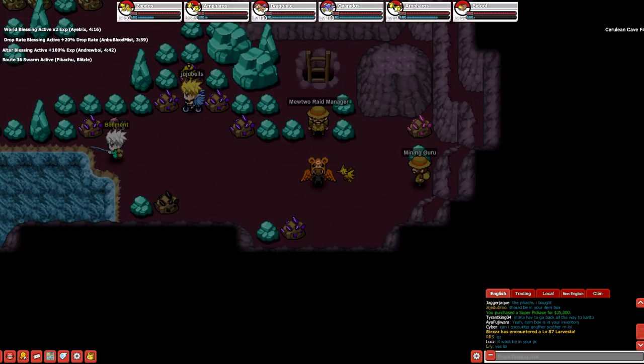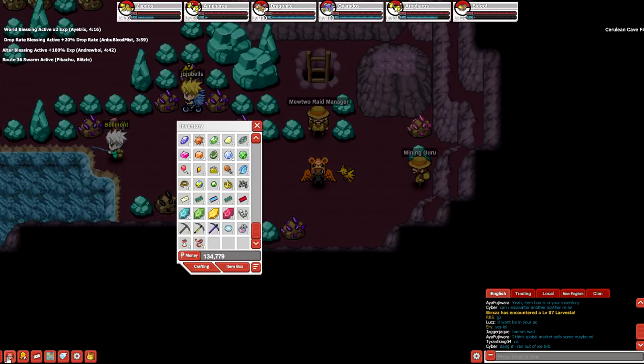Now there are only 2 pickaxes left in the game, the steel pickaxe and the master pickaxe. Those can be made by combining. For the steel pickaxe, you've got to use a metal coat and 1 steel wire and mix it with a super pickaxe, and then it makes a steel pickaxe. And from there you can combine a steel pickaxe with a master ball, and that'll make a master pickaxe.